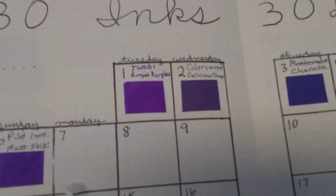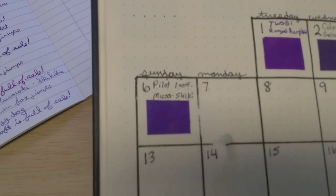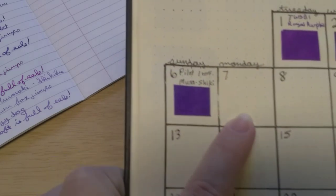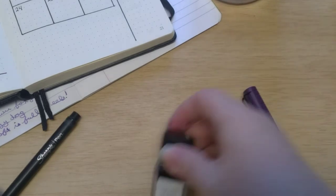And it is kind of similar to our day one purple. But I think the Twisby Royal Purple is a little bit brighter, a little bit more saturated. But, ooh. Hang on, little notebook. I'm going to fix you. Okay. Well, that is it for today.